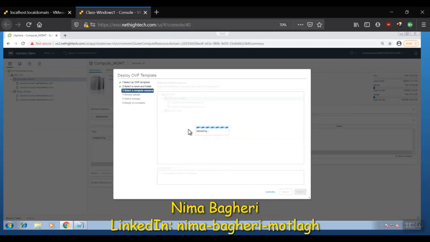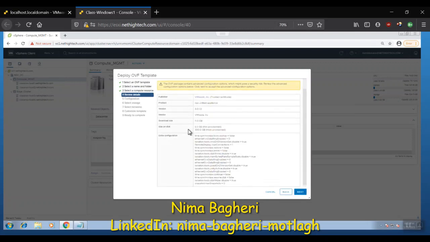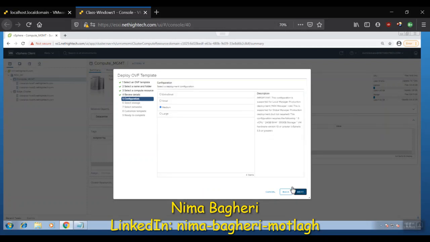For installing NSX, you need to run a virtual distributed switch, remember it. And here you see the information about the OVA. Next, select the size of your NSX-T that you want to install.